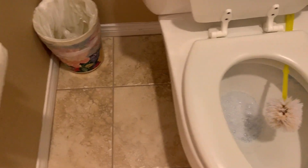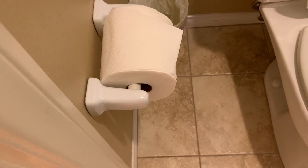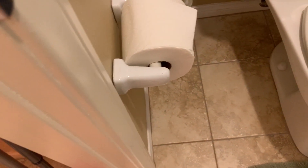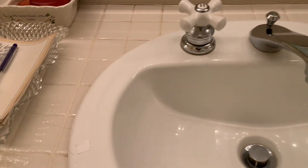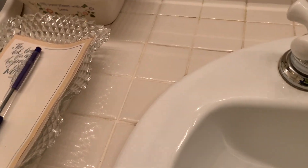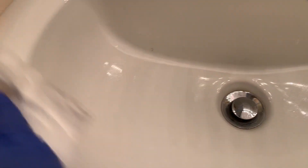I'll leave that to dry for a couple of minutes and then I will wipe it down as we did the first bathroom — all the corners, all the areas — and then we will be all done, very easy. This bathroom is perhaps one of the easiest ones to clean around here. For bathroom number two, I'm just using some hand wipes to clean the sink, as it is really clean already.